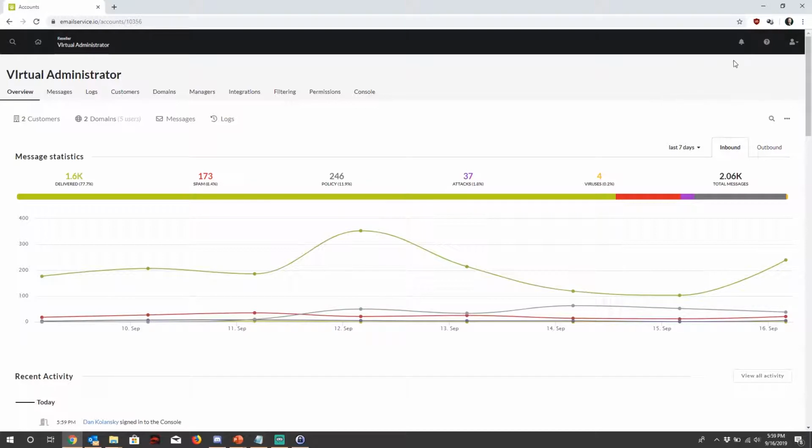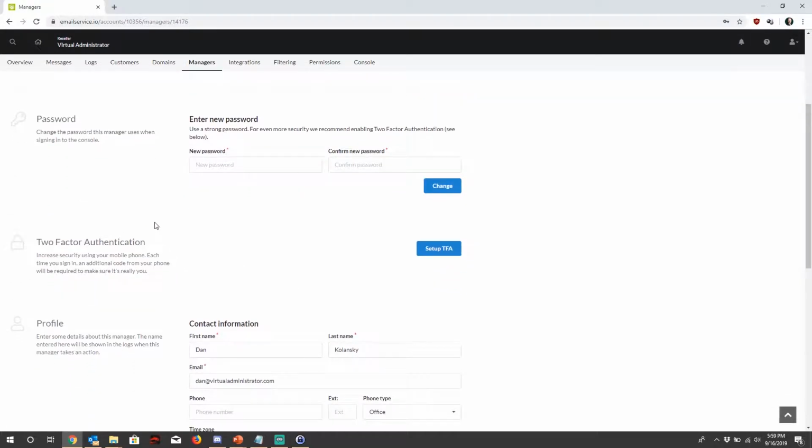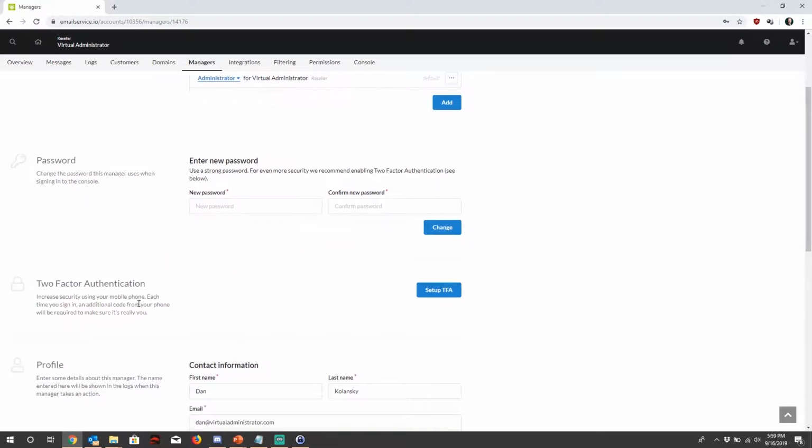The first thing that you probably will want to do is to go up into the top corner up here, edit your profile, and update your password to a unique password. We've generated a password for you, but since that password was sent by plain text and email, we highly recommend that you change that for security purposes. You also have the ability here to set up two-factor authentication if you prefer. Another thing that we highly recommend.